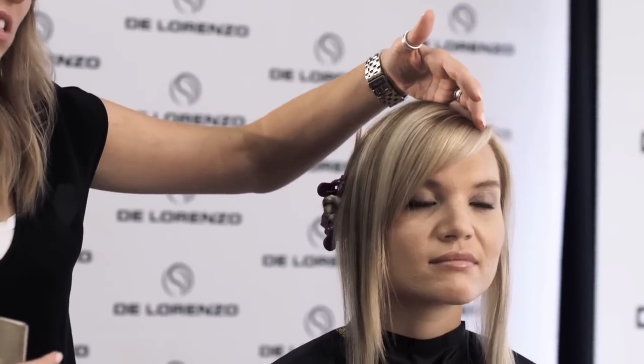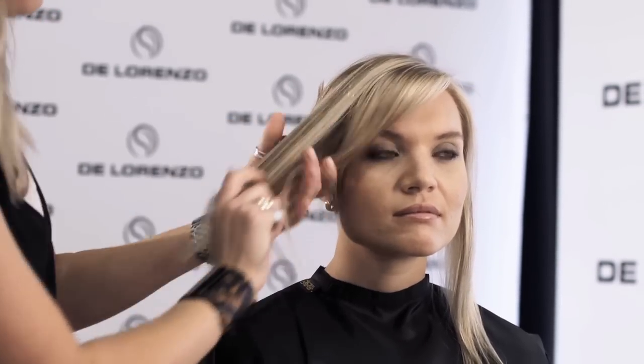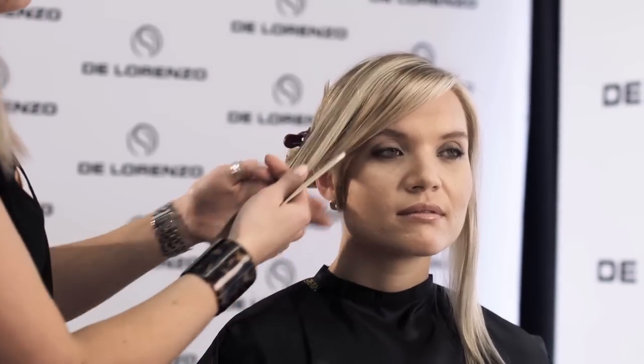So I've dried all of our products in. Now what we're going to do is just section the head into four sections — straight from ear to ear and down your centre. I've actually taken the part just slightly off centre because I would like to create a bit more of a sweep. So I'm just going to clip this hair out of my way.